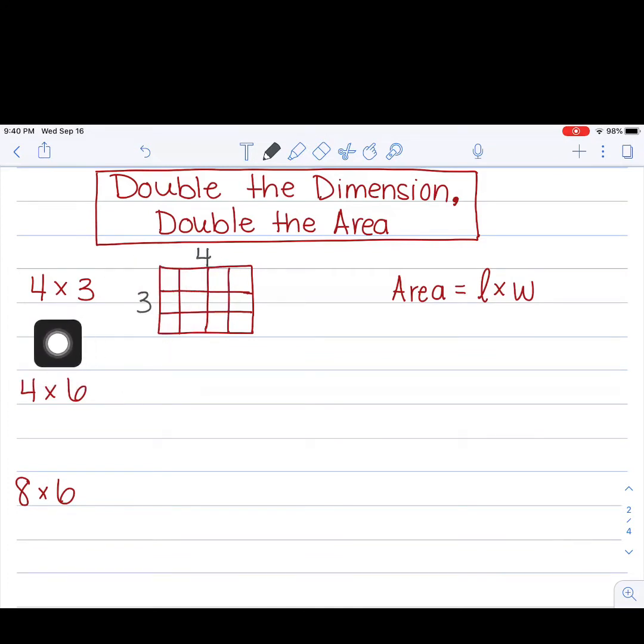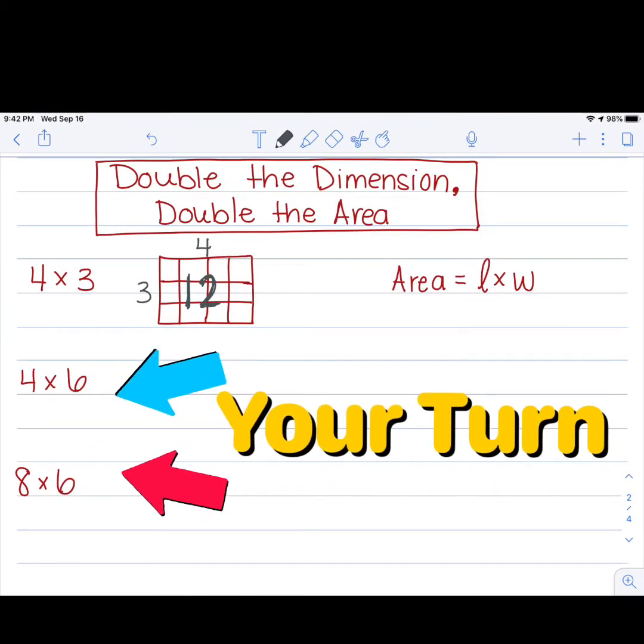And obviously, we know what 4 times 3 is, hopefully. 4 times 3 is 12, okay? The reason it's important to annotate this inside your rectangular array is because when we go on to double the dimension, double the area, there's going to be something we do down here and we're going to be looking for a connection or relationship. I really think it's important that your pictures help demonstrate the work that you're going to do so that you can help visualize this. Okay, so now it's your turn.